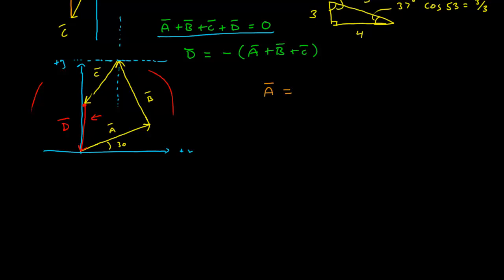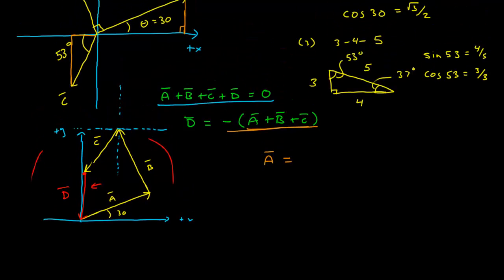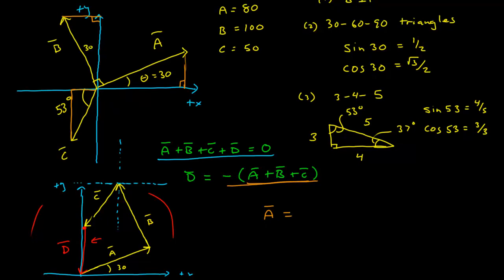And so I could in fact try to add A, B, and C and take the inverse, but I'm going to look at it in a different way, and I'll show you how that is. So first, I'm going to get all the vectors in component form. So I need the x component of A. And so the x component is going to be the length of this side of this triangle. And that length, I use trigonometry.